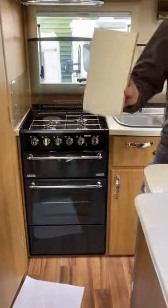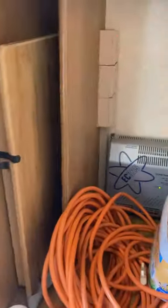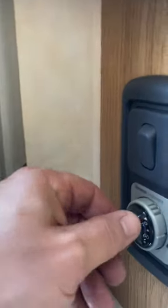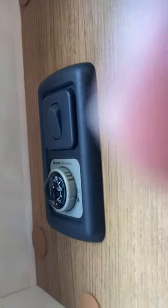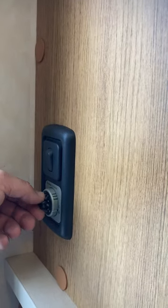If you leave the cover on it's not going to light on gas and it won't work properly on electric. So first things first, if you're on electric hookup with the orange cable coming in, go to the bottom switch here called 'water heater', turn it on — that's it. Give it half an hour and you've got hot water. Make sure you turn it off when you're finished. If you're not on electric you have to run it on gas. To do that, go to the panel by the door called Truma Ultra Store. We've got an inner dial and an outer dial — move the outer dial from zero to a flame. It goes green, meaning it's running. If it goes red, that normally means the gas is off or you've left the cover on. Once it's green, use the inner dial to select how hot you want the water, anything from 30 up to 70.